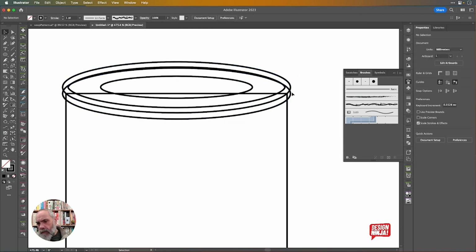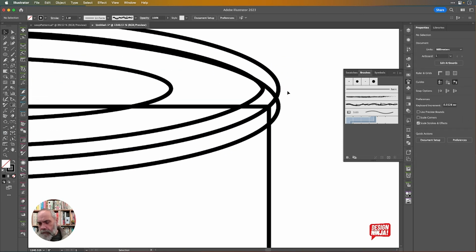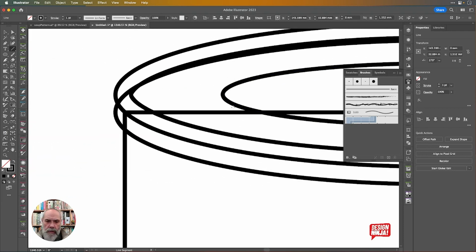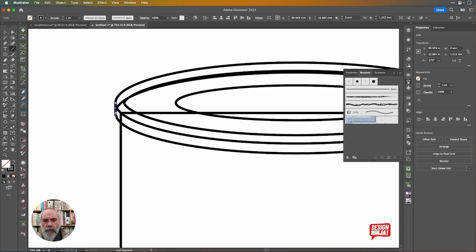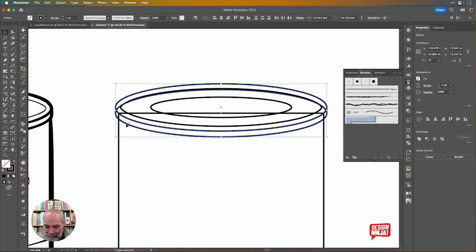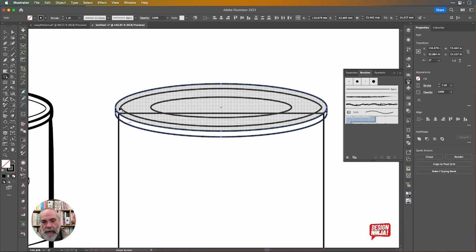Now these two things here should be, with the line tool, theoretically very easy to join together, and as it happens they kind of are here, but that isn't always the case. So sometimes I will actually use a completely different tool. Okay, I'm going to select the two ellipses just here. I'm going to hold down Shift to get the Shape Builder tool, and then just remove the back end of that like so. While I'm here, if I just select everything, I could get rid of some other elements that I don't want in there. So I could just go ahead and get rid of these.